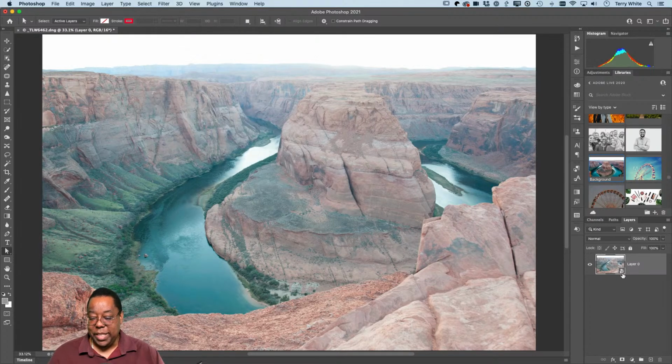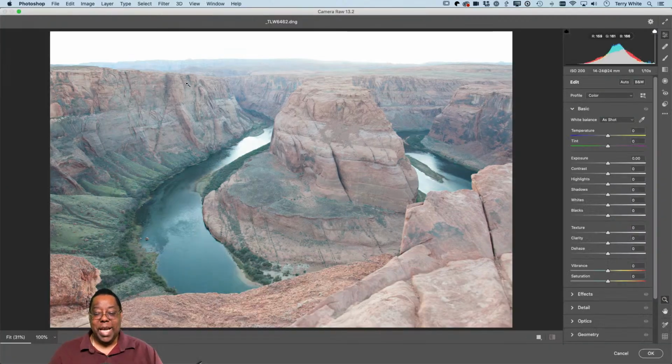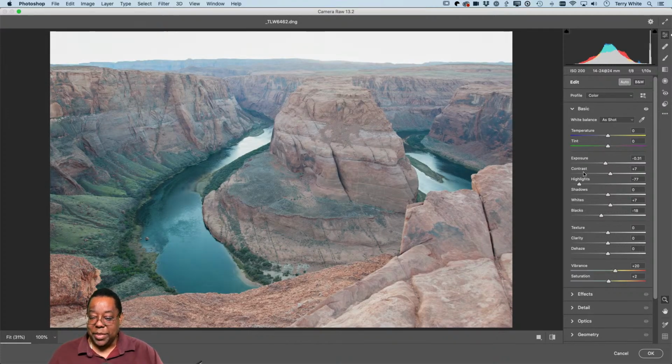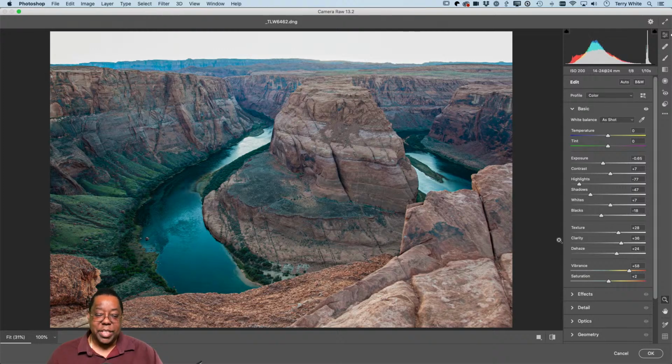Now that we've converted for smart filters, that made it into a smart object, we can go into our filter menu one more time and come down to the Camera Raw filter. What this how-to is, is how to quickly adjust an image non-destructively, just like we would in Lightroom, but I'm in Photoshop. So you have the Camera Raw filter that you can use on any layer. For example, I can go into my basic panel and I can choose auto, and that will quickly auto adjust the image based on what it thinks, but it's still got a long way to go. So maybe I want to increase my texture, maybe I want to increase my vibrance, bring down my shadows a bit, bring down my exposure a bit. Maybe I want to increase the clarity while I'm at it to also adjust those midtones, add a little dehaze to it. And it's really starting to bring that image out.